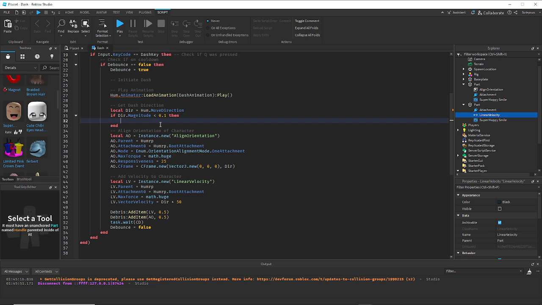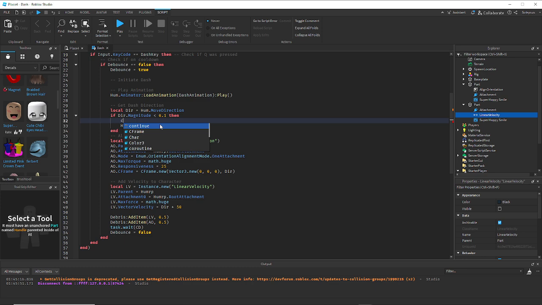So the way you would get that is humanoid root part dot CFrame, and then if we quickly look at this, there's a thing called look vector. Yeah, so this is the forward direction of the CFrame.